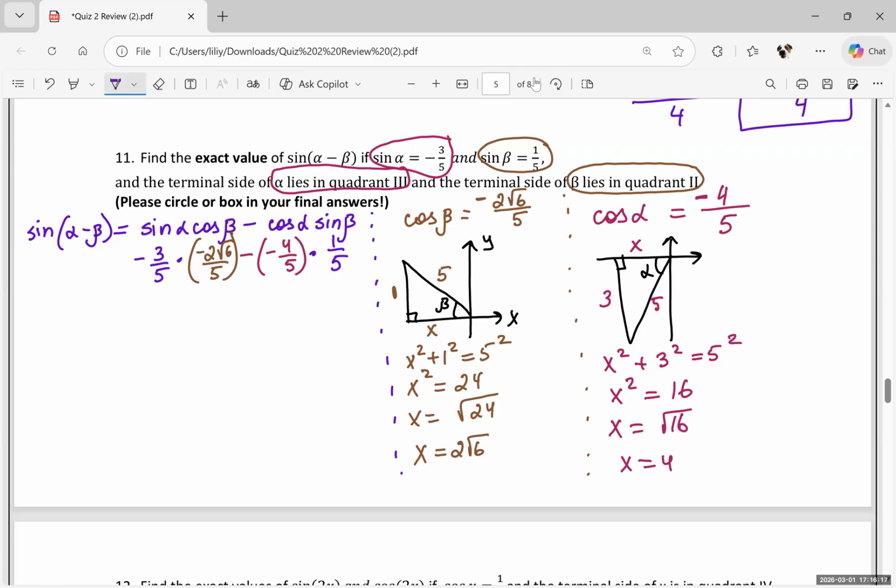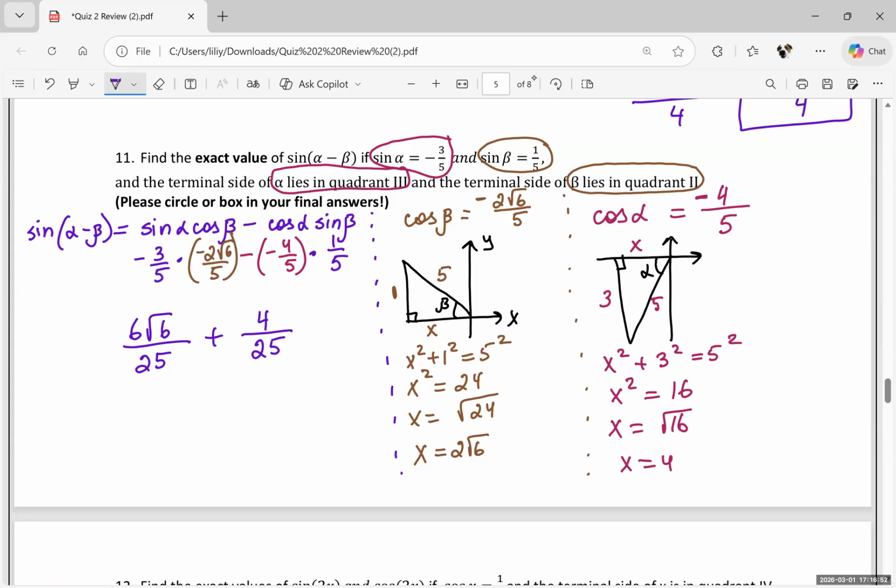Now all you have to do is just algebraic calculations. The first two fractions are both negative, so the resulting value will be positive. You multiply 3 times just the number outside of the square root, 3 times 2, which is 6. So this is going to be 6 square roots of 6 divided by 5 times 5 on the bottom, which is 25. The second two fractions, one is positive, one is negative, but I do have a negative sign in front of the negative fraction. So two negatives will make a positive. This is plus 4 times 1, which is just 4, and 5 times 5 is 25.